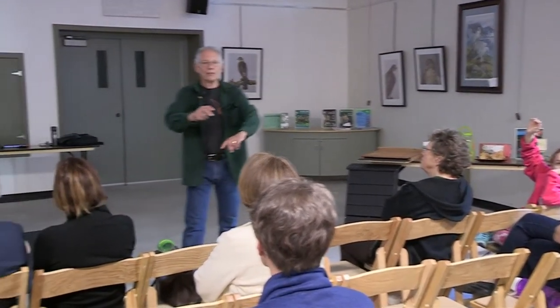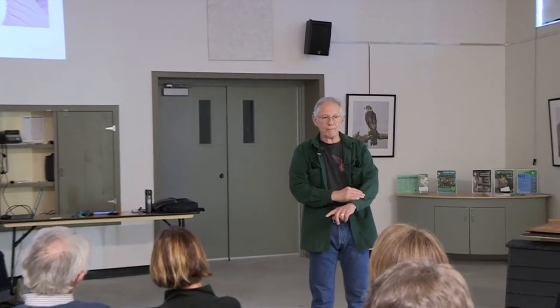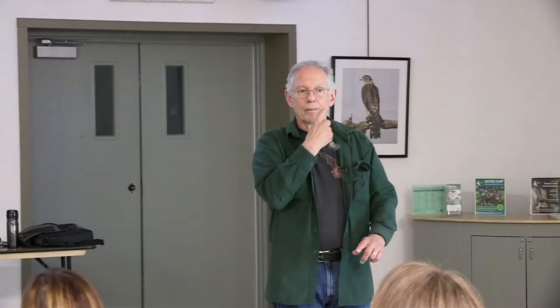Other than the wings? They will get the same fungus on all of the hairless parts of their body. Okay. And it can heal? Yes. The term white nose fungus came because the very first people that saw this observed the fungus growing on their noses. And the fungus is just a white fuzzy fungus. So that's where the term white nose fungus came from.